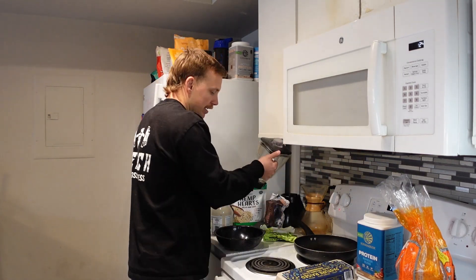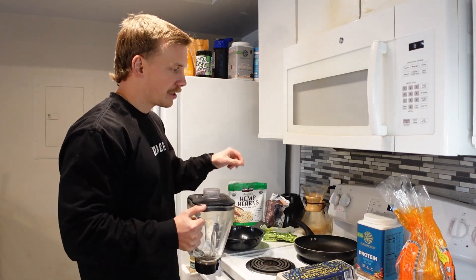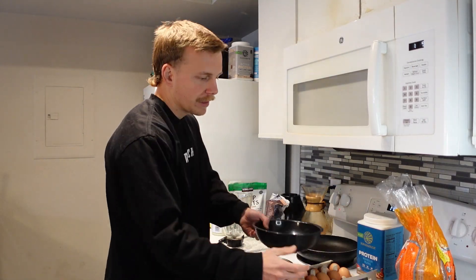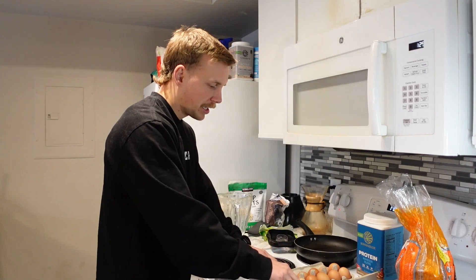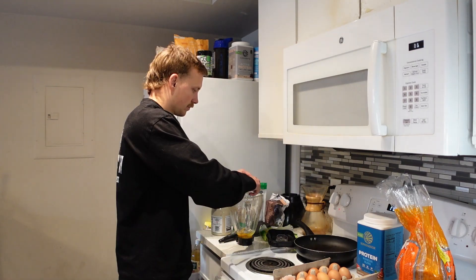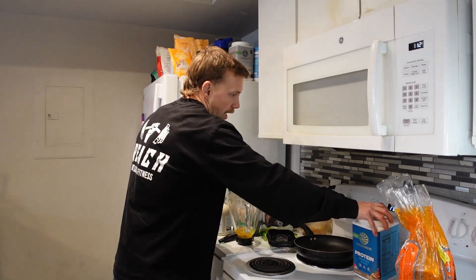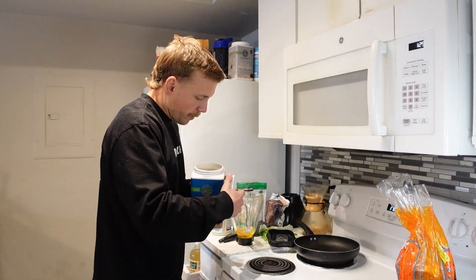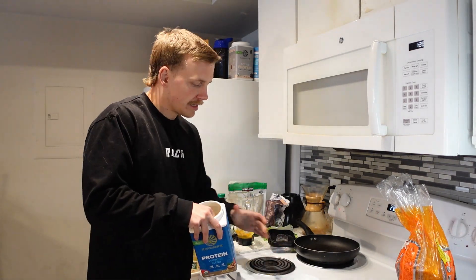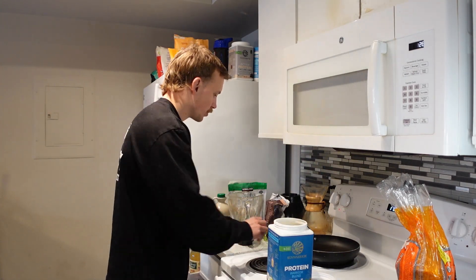We're going to make this super simple. You can honestly just mix the ingredients handheld in a bowl, but if you want a really smooth texture without any chunks of protein, I'd really recommend blending. The process is very simple. You can start with two eggs — I'm going to use three eggs just for getting in even more protein. Once you've got your eggs, you can blend that up a little bit first if you'd like. I'm just going to add the protein straight away. There's really no right amount, especially because eggs are going to be different sizes. I start with one full scoop, and then based on the consistency, I typically add about half a scoop or more. So we're going to mix that and then blend it.